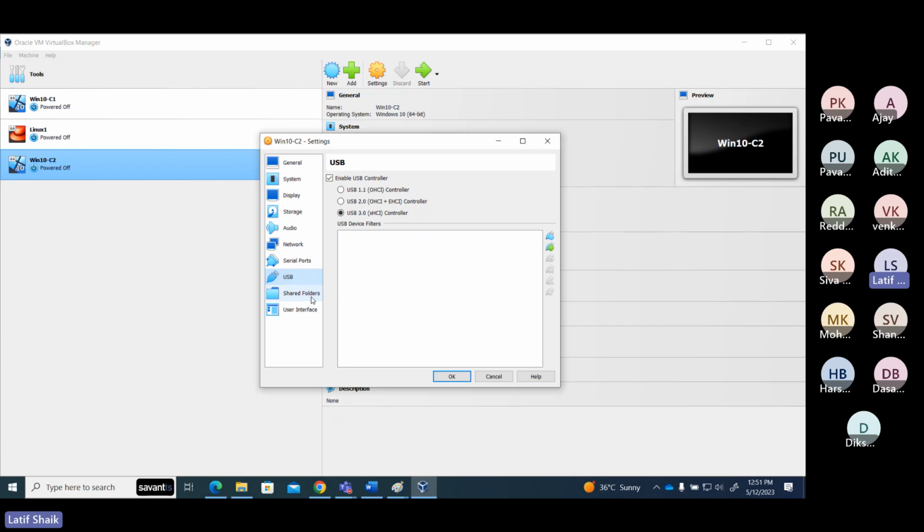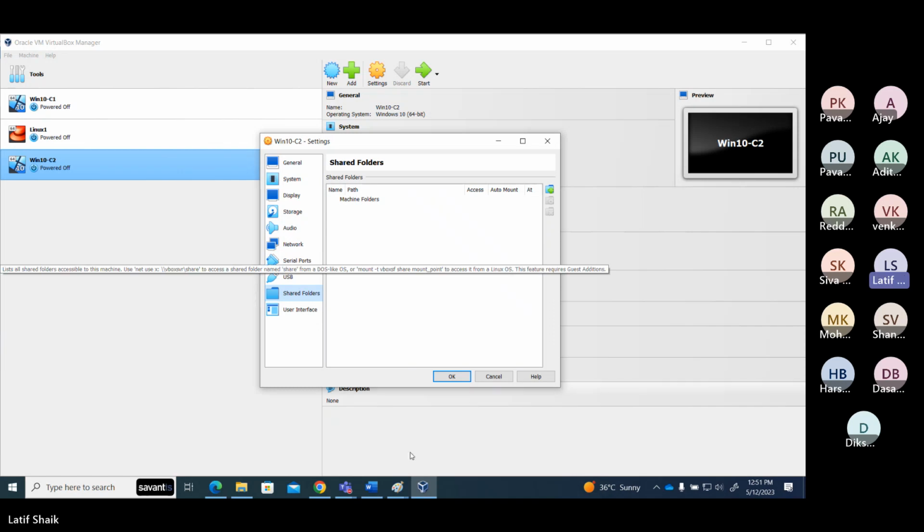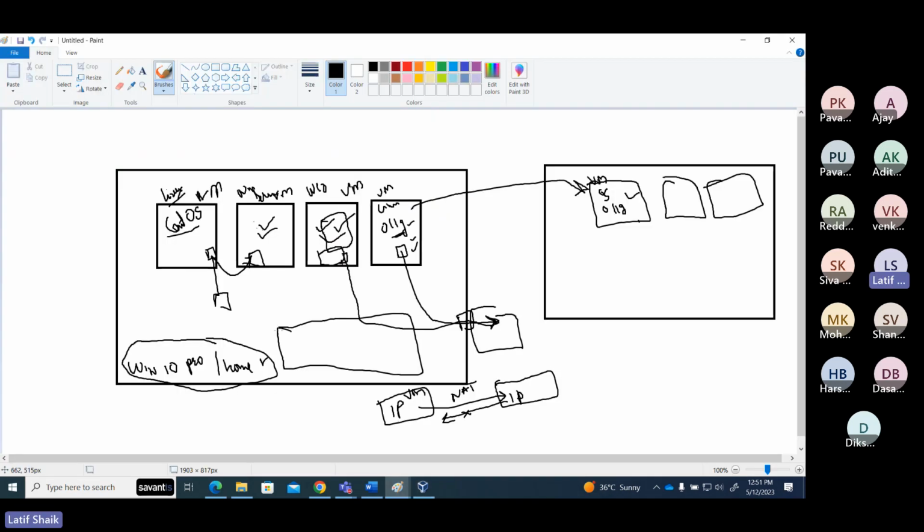USB connectivity, serial port connectivity, shared folders. Shared folder means in your physical machine you have data, and this data should be accessed from the virtual machine. So you put data here and it can take it.